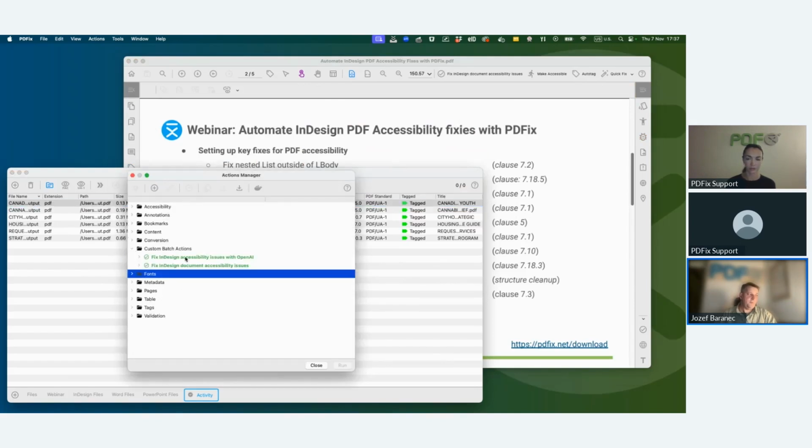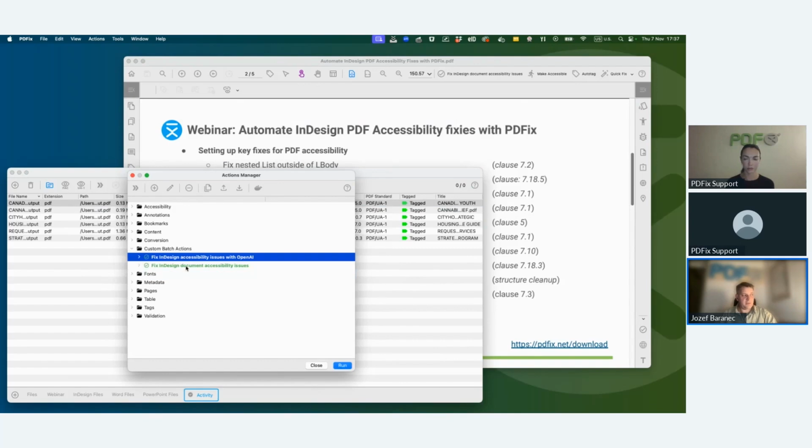The batch pipelines, as we call them, I mentioned at the beginning that the batch pipelines can be used not just in PDFix Desktop, but also with the PDFix SDK. So you can export this action into a JSON file. And for those who have systems for fully automated processing of documents, you can use this set of tools directly on a batch, fully automatically, for either fixing all issues or pre-processing your documents before manual remediation.